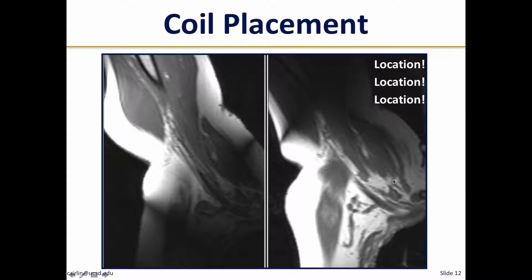So if you do those three things, order the right exam, protocol the right exam. If they want to do a liver, do a liver. If they want to do a prostate, do a prostate. Put the coils in the right place and prepare your patients. You can stop listening now, and 95% of your exams will come out okay. So everything I'm going to say for the next 45 minutes is to get that next 5%.